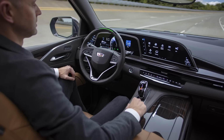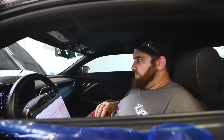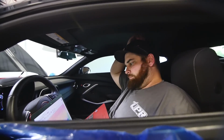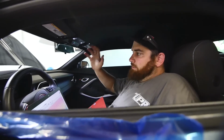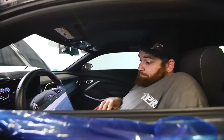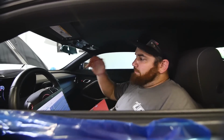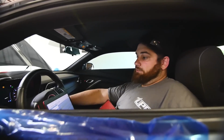Like, the new Escalade looks sick inside. Real nice. Like, screens and $100,000. So is a brand new friggin' truck. I mean, 70 or 80 grand, fully loaded. Yeah, but even from the base models to the fully loaded, the interior design doesn't really change. It's just terrible. So I won't own one. Sorry, Chevy, unless they jump 20 years. Ford's got you destroyed in all that stuff, even all the tech in them, like your remote start from your phone. GM is 10 years behind. I hate to say it, but they're literally 10 years behind.